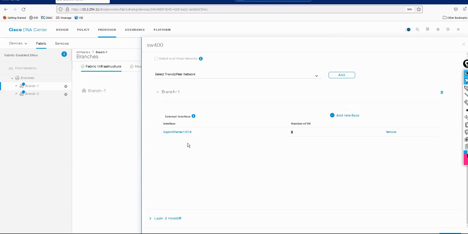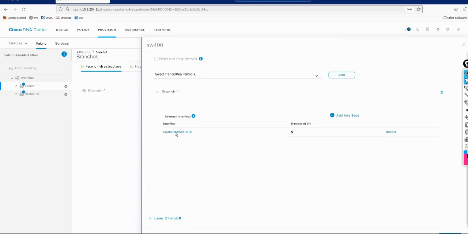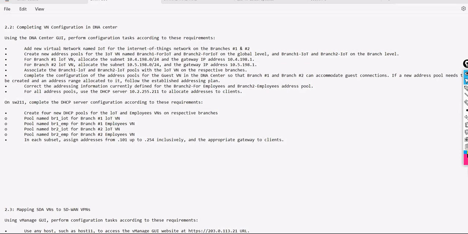Now you will click on this interface. I don't know why today everything is hanging.